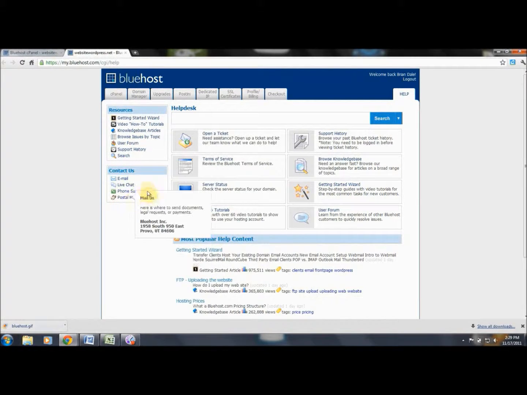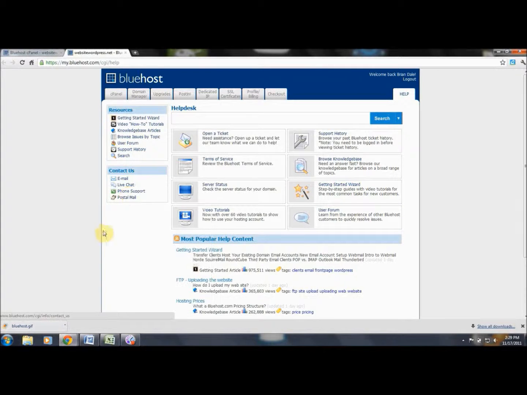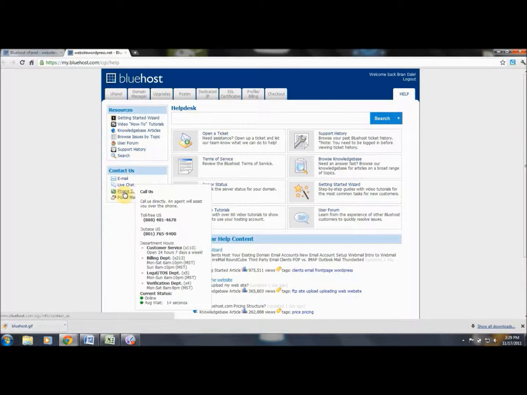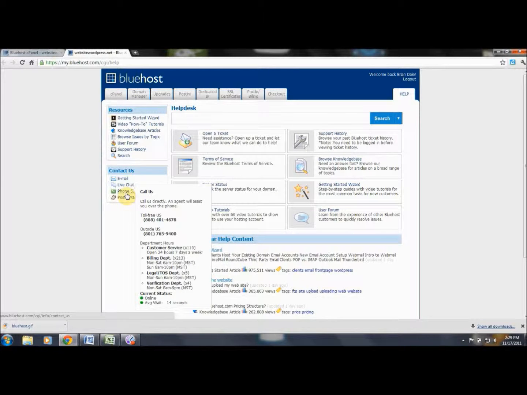Now phone, I'm just going to be truthful here about this. And keep in mind that certainly I'm an African American, and I am not in any way disparaging any other race of people. But when it comes to phone support with Bluehost, sometimes you will get some folks from overseas that don't speak great English, and even the English they do speak, they don't understand a lot.